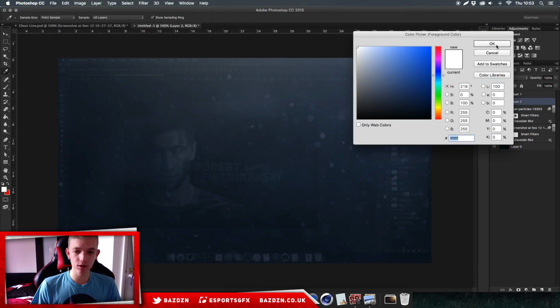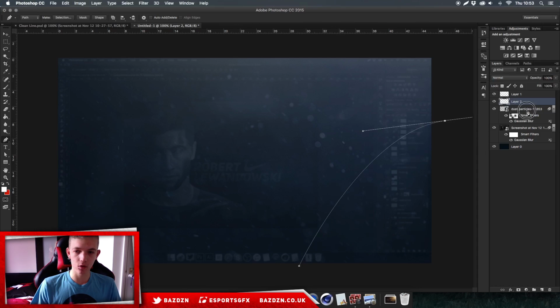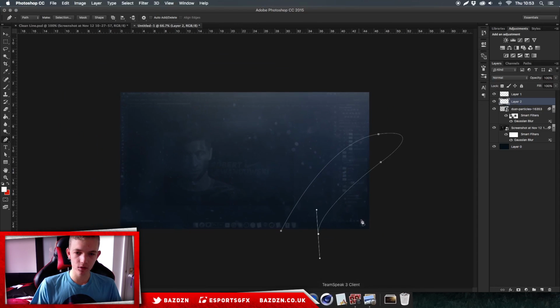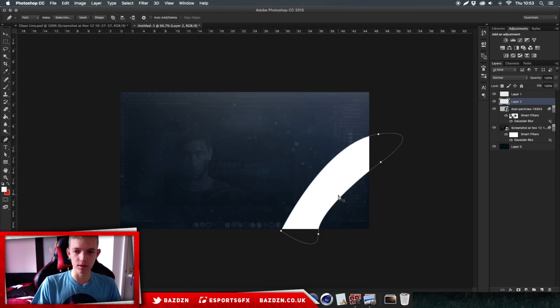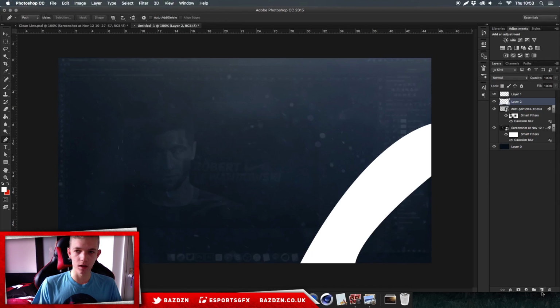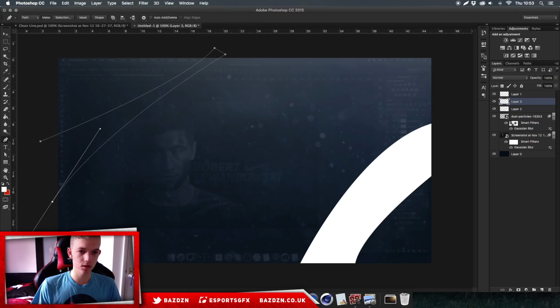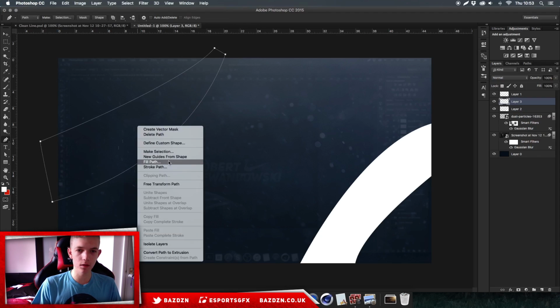And then you literally just want to make random shapes in the corners of your design. Well, not really in the corners, but you can see what I mean. So we're just going to do a simple line just like this going across, and then you just want to right click and go to Fill Path, and there you go, we have this line right there. Then we're going to make another one, so just make a new layer, and then just do the same thing really. Just make some cool shapes, and then right click, Fill Path, just like that.